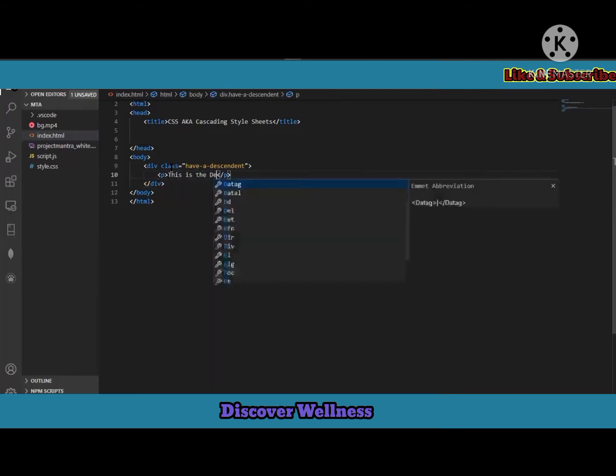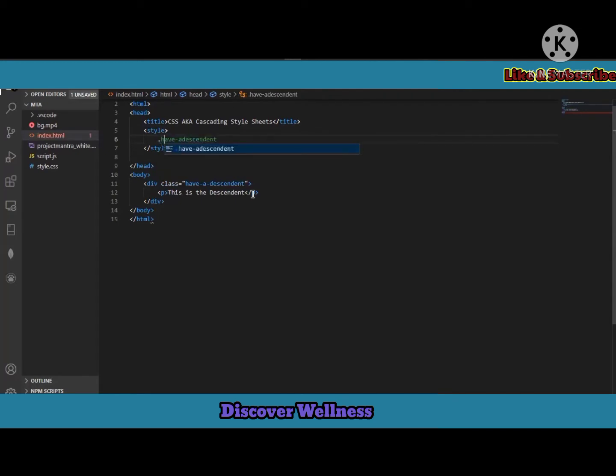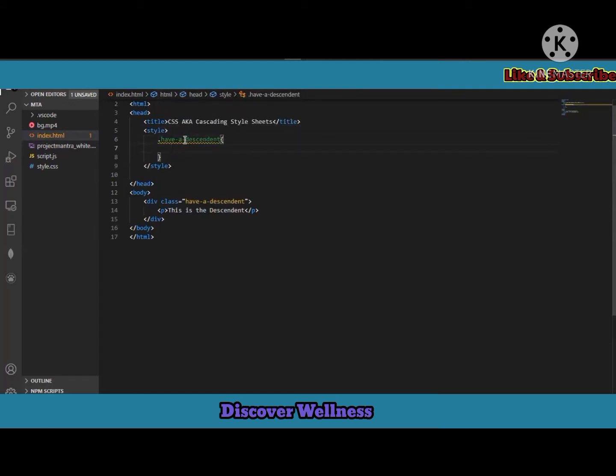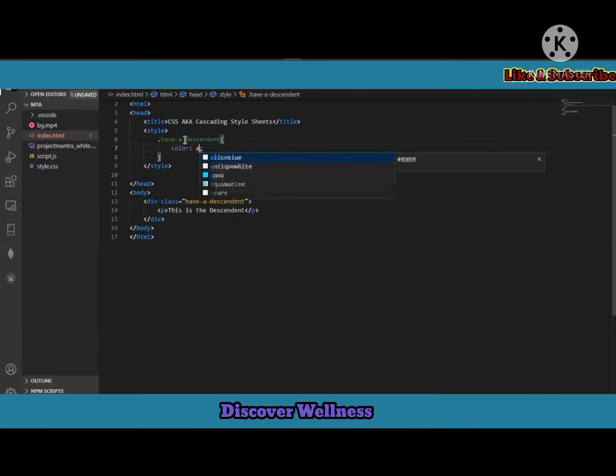This is the descendant, and now let us add the internal style sheet for this, and then we will tell descendant and set the font color to aqua.